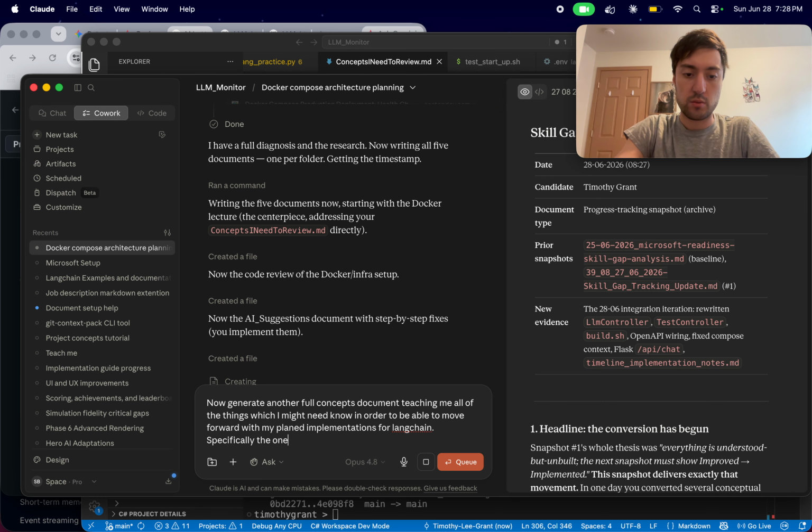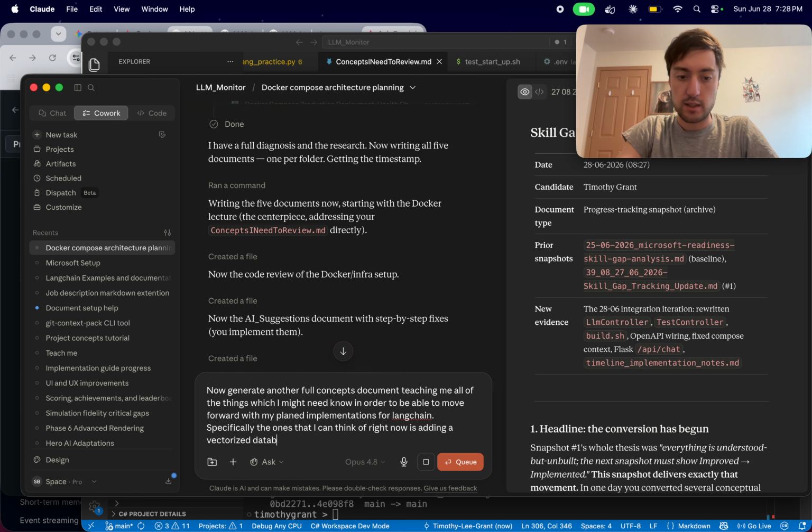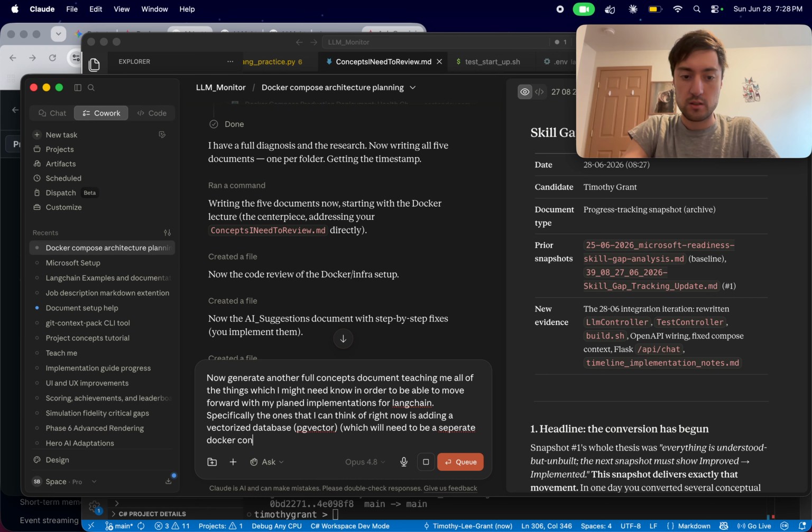Specifically, the ones that I can think of right now is adding a vectorized database, PG vector, which will need to be a separate Docker container.